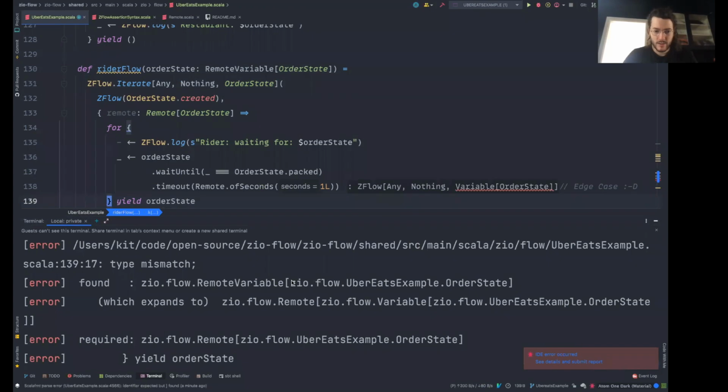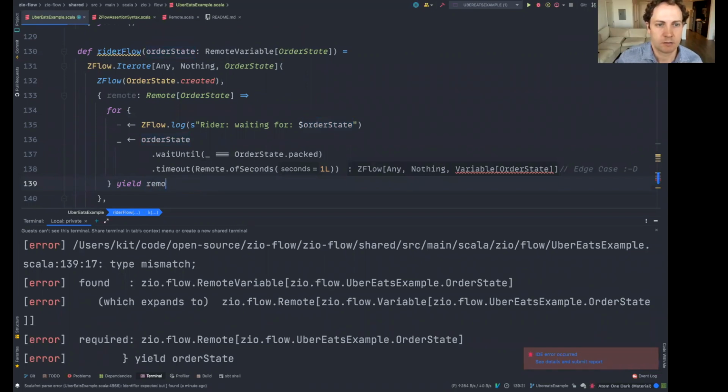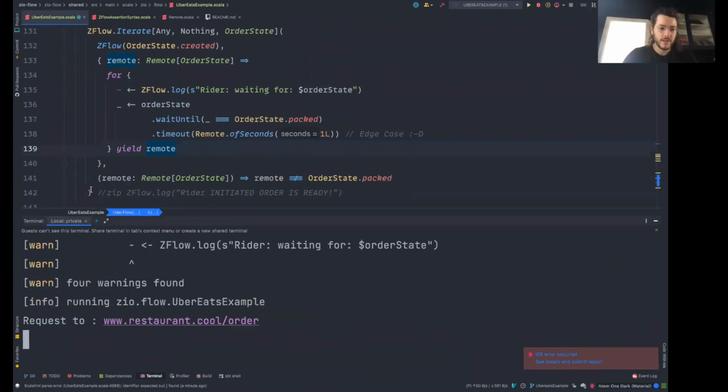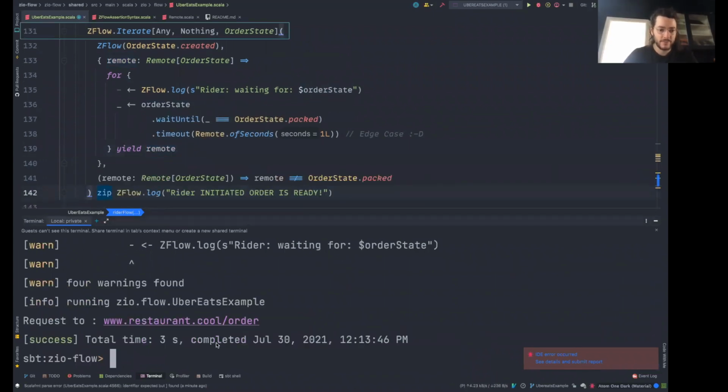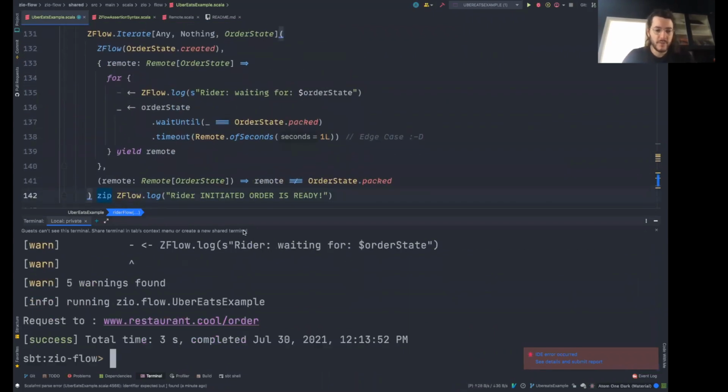139. Remote variable. Oh, it wanted a remote, but I gave it this remote variable. Oh, should I give it remote? Oh, sorry, that's my fault. Okay, that's probably what was bubbling up the weird errors everywhere. I wonder if I could then add this back. Okay, now it seems to be happy, sort of.